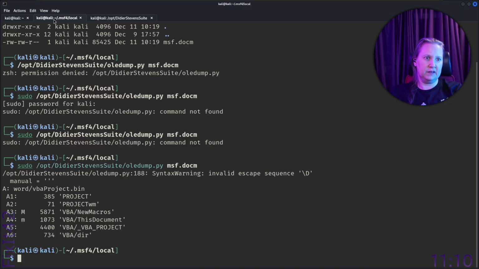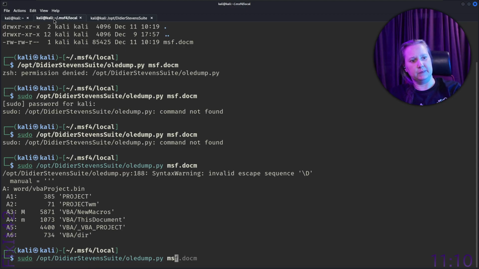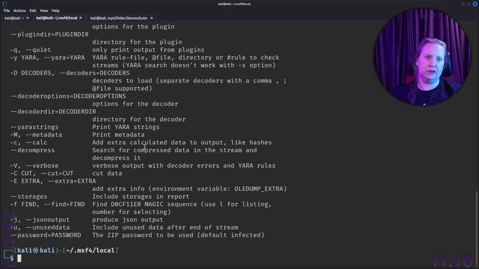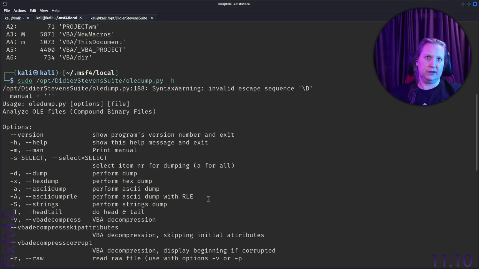So let's try H, and we have the output here. Usage. Syntax warning. Invalid escape sequence.